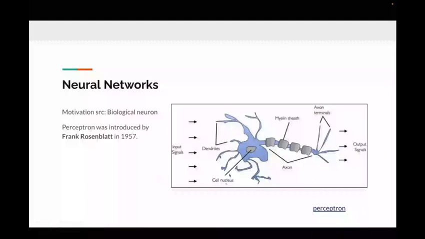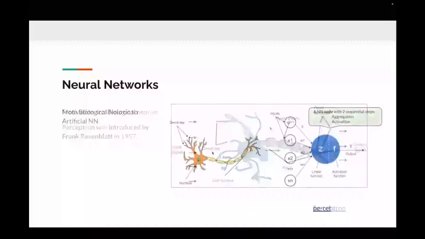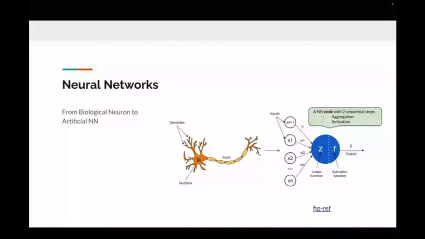Okay, so here we have a picture of a biological neuron. As a living organism, humans have one of the most complex nervous systems, and we take input from the outside world through some cells, what you call dendrites. This neuron has a very complex cell architecture. The concept of neural networks was first developed by simulating how this neuron works.